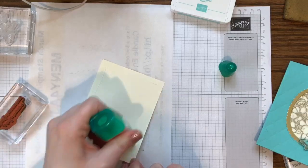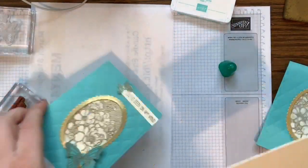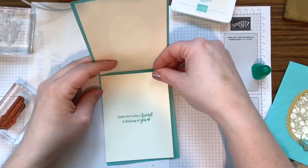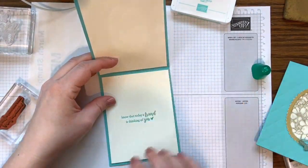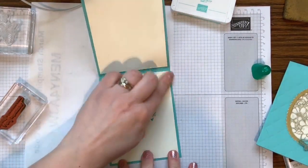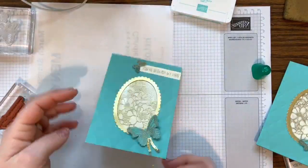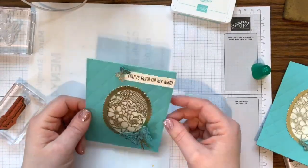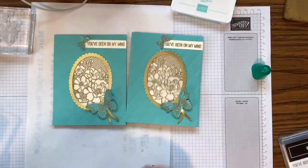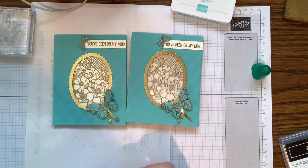And then you could stamp some more butterflies. You could stamp the lovely lattice, continue coloring. You could do all kinds of fun things. But that lovely lattice is like the stunning part of this card, that center kind of window. It's like a window outside. Like if you had a lattice in Coastal Cabana. Yep. Gorgeous. You guys love it? Love this card. It's so pretty. I can't get enough of it.